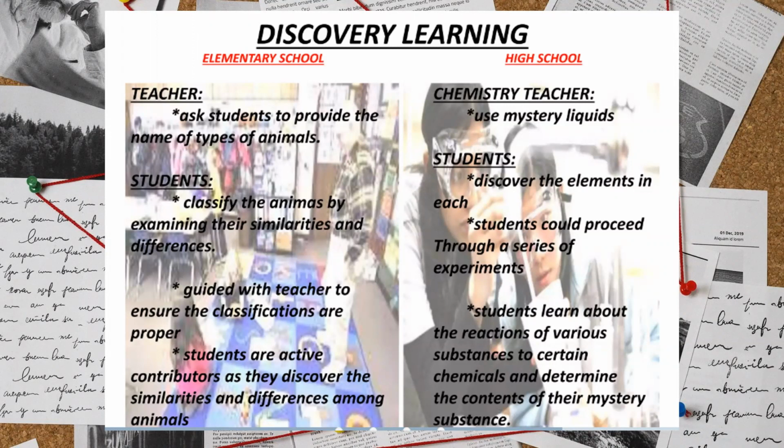Pag sa high school naman, in our chemistry class, of course, experimentation. So the teacher provides mystery liquids, and the students discover the elements in each liquid. Students could proceed through a series of experiments. So in this case, students learn about the reactions of various substances to certain chemicals and determine the contents of their mystery substance. So that's how we can use discovery learning in the classroom.